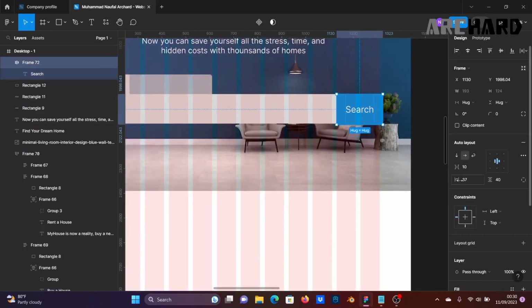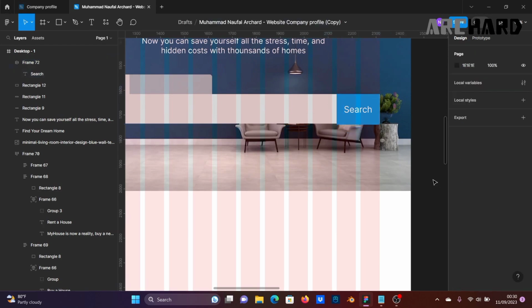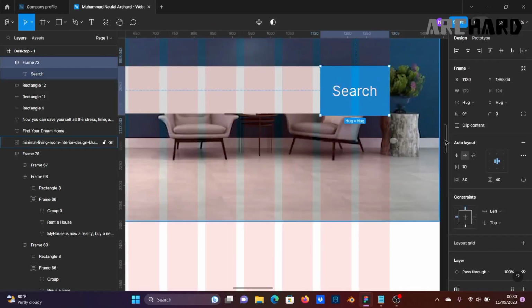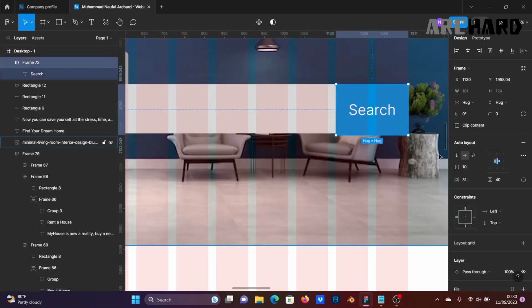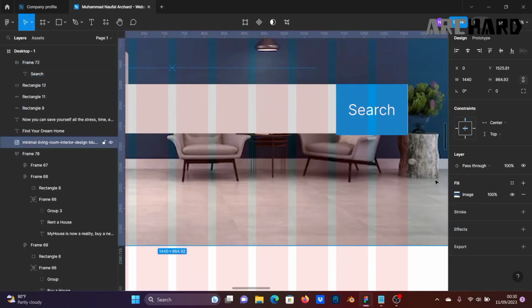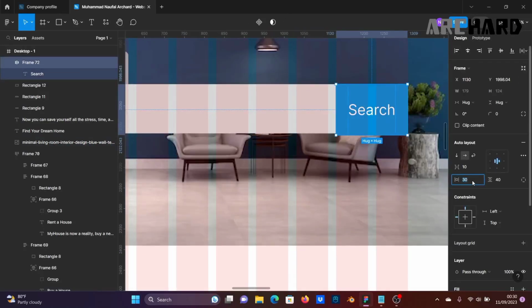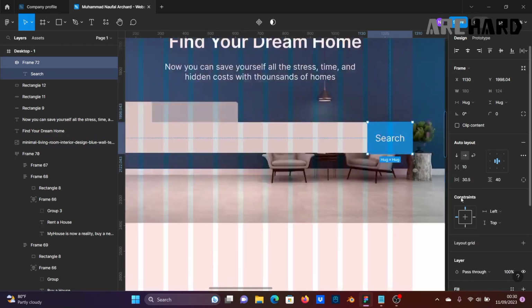I want to change this horizontal padding to 30 or 31. This, oh, 30, oh, 30 and 5.